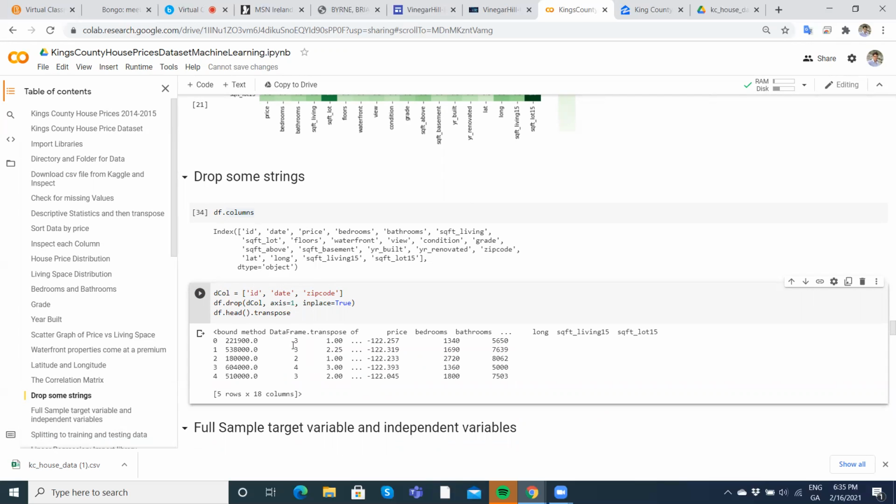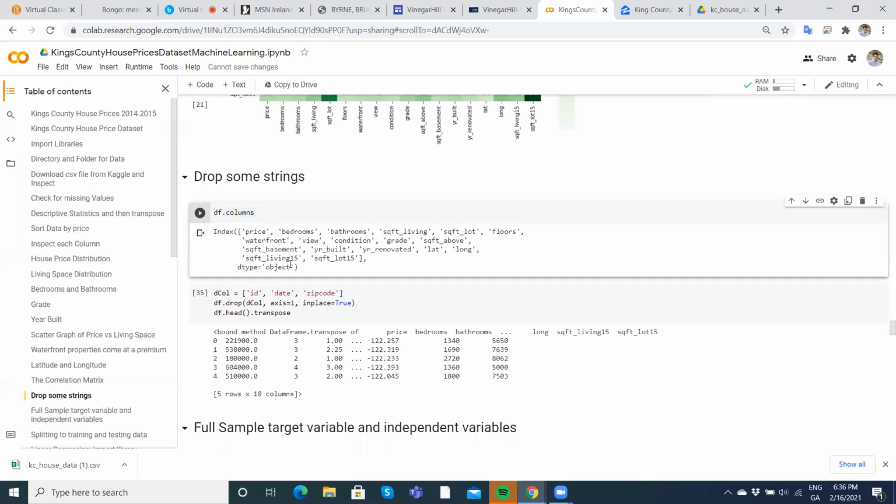If I run again and put in transpose, our data has excluded. So if I run this again, what we'll see is ID, bedroom, and the zip code are here. When I run this again, because of this command, they're gone, and we don't need to run this again. So there's no ID, there's no date, and there's no zip code. One of the reasons why you would exclude the ID is that each property has its own unique identifier. If we put this into the model, it will eat up all the explanatory power.